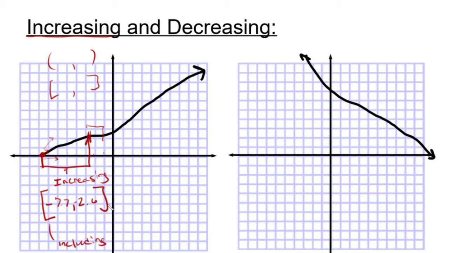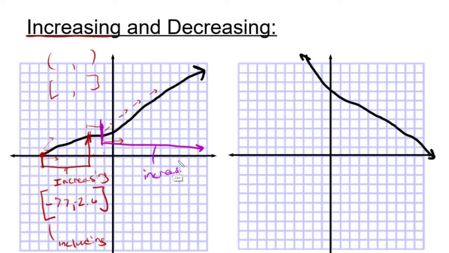And you would include this point too, because that's the last point that it has been increasing on, okay? So then it flattens out, and then it continues as you go to the right again, as your x's get bigger. Notice your y's get bigger, your y's get bigger, your y's get bigger. You're still climbing. So it continues to climb, looks like forever, okay? So from this point here, onward to the right, this is another interval of increasing.